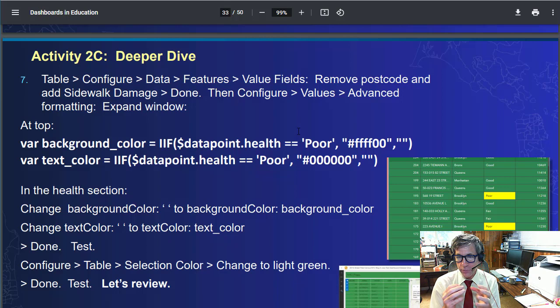The text color is going to be a different color as well, so that when you select something in the table, it's very clear that those are selected. For example, we want the trees in poor condition. That's what we have time and budget to address, and that's what we want to appear in our dashboard. So that is a little bit of a deeper dive. Let's go ahead and get started.